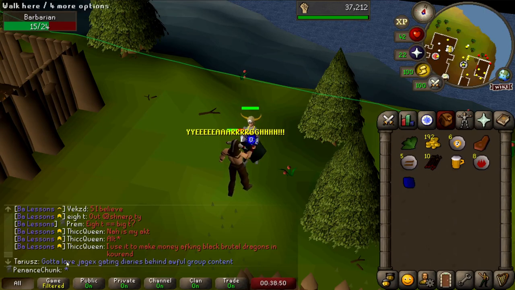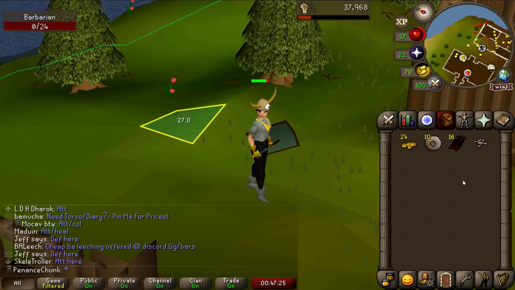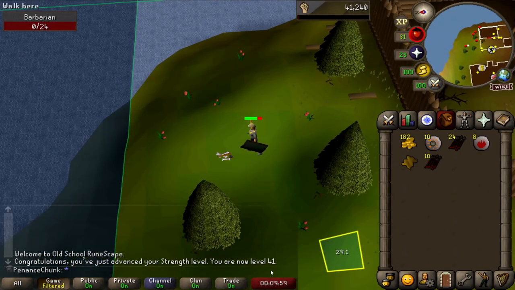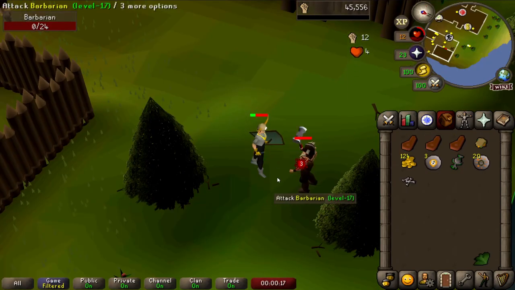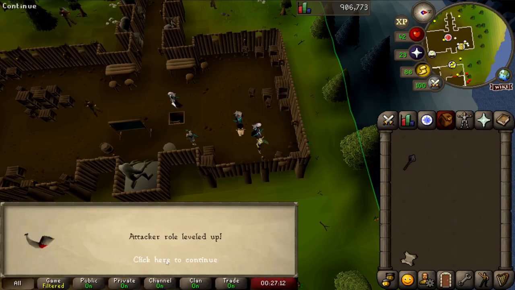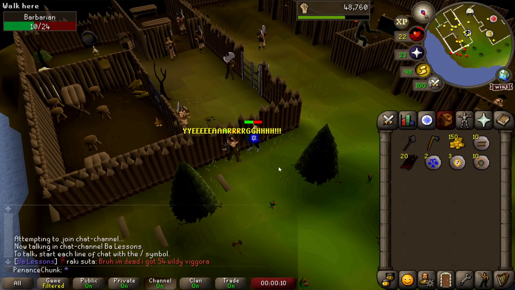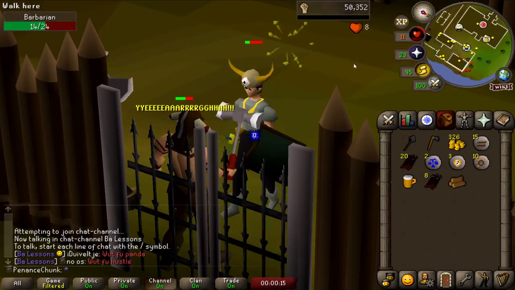It's a bummer to see stuff like this, because BA is actually a very deep game, and if you take the time to learn it, it's some of the most fun you can have in OSRS. Anyways, that's 40 strength. 23 prayer, and 41 strength is in the chat. 42 strength. Our max hit on aggressive is now up to 8. Here's level 4 attacker. 43 hit points. 43 strength.